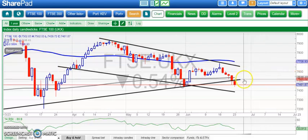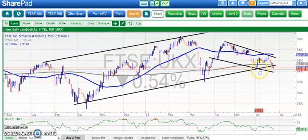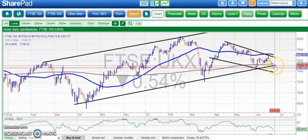Starting with the FTSE 100, where it's been a horrible week in the sense that we've lost the 200-day line, 75.38. We've broken an uptrend line from back at the October uptrend line there, just below it, say 75.20, and two end-of-day closes back below that 200-day line implies that we're probably going to hit the April support line there around 73.80, let's call it.